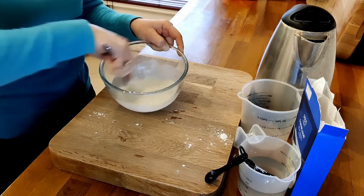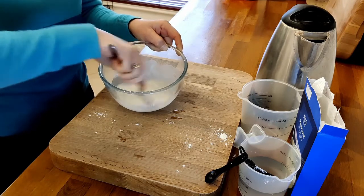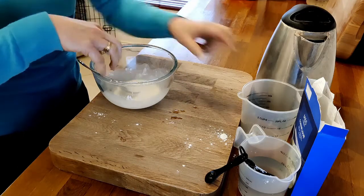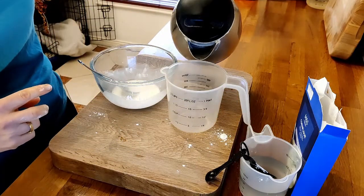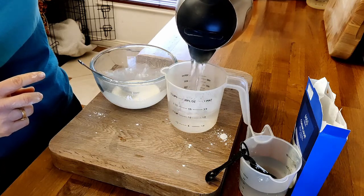It becomes really thin and runny as you stir it. Now you'll need 2 cups of boiling water. This is the part that you'll need somebody to help you with.